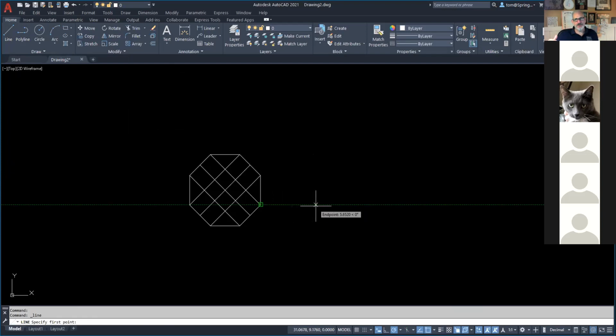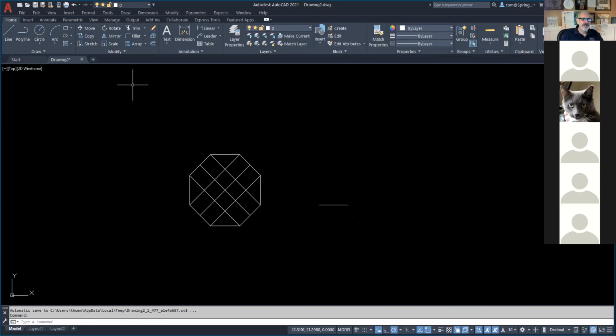Now when I pull it over to the right without clicking, it is basically allowing me to tell it how far away I want it. And I'd said 6, so I'm going to type in 6 and hit my enter key. Boom. So when I did that, I started to draw this line exactly 6 units away from there. I'll just go ahead and make that 3 units long. So that is how I could draw a line exactly 6 units away from my other object. That's using object snap tracking.